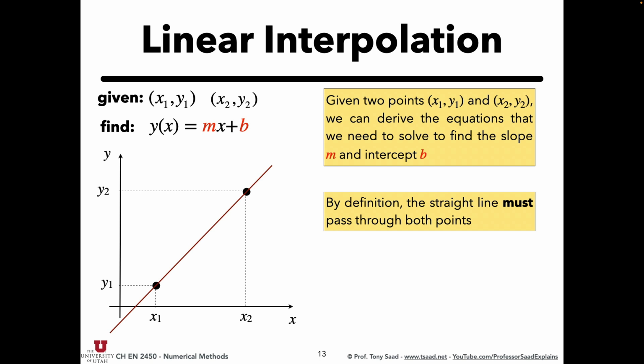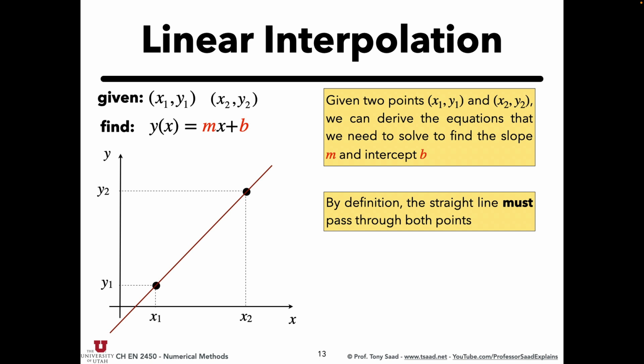In red, m and b, the slope and the intercept, not the x values or the y values, because I know x1, y1, and x2, y2. I'm trying to build an interpolant between them, a straight line interpolant. For that straight line, my unknowns are the slope and the intercept, the coefficients of that straight line. And by definition, an interpolant must be weaved through each of the data points. So it must pass through each data point.